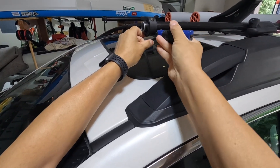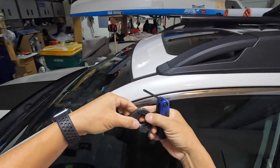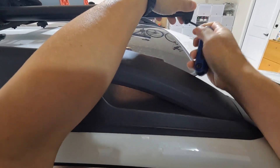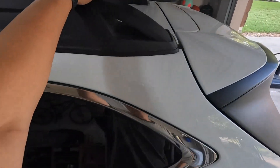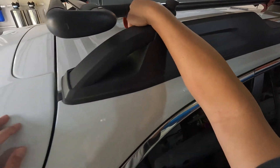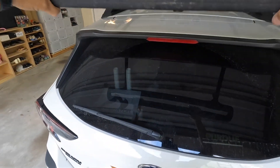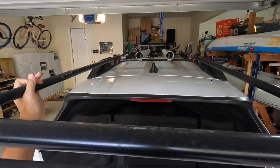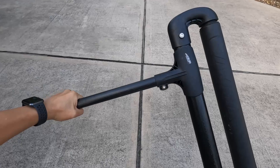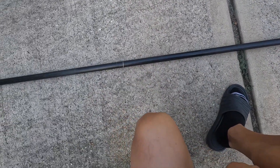Then I came across a post where someone actually got them replaced through warranty, though that might have been for another Yakima product. So I emailed Yakima and addressed my issue. It did take them a while to get back to me, but yes — they told me it is under their lifetime warranty. All they need is some basic information and pictures of the damaged parts. Then they asked me to do a field destroy on those damaged bars and send pictures as proof. Basically the field destroy is just to spray paint those parts so they cannot be reused or reclaimed for the warranty.